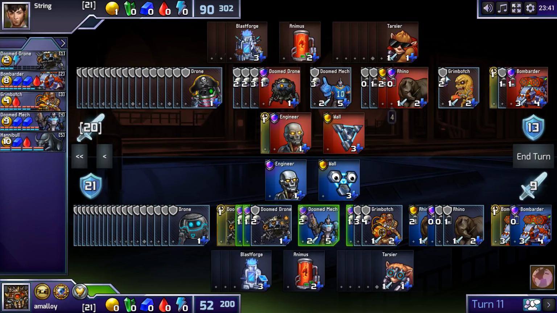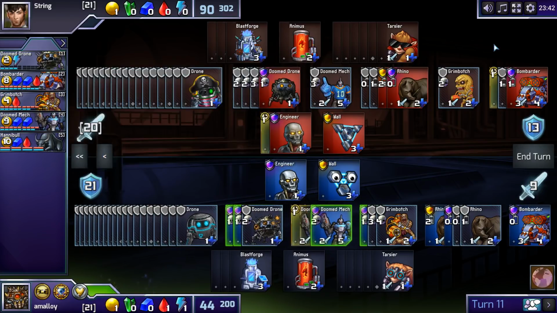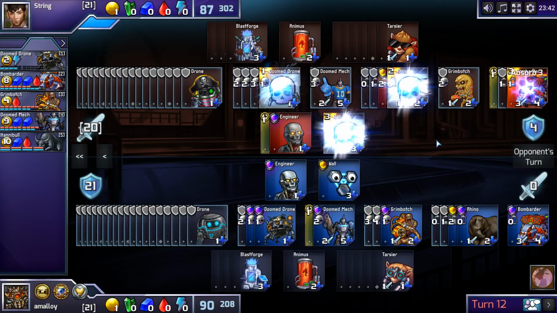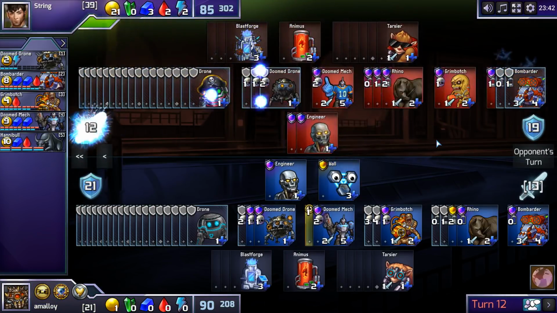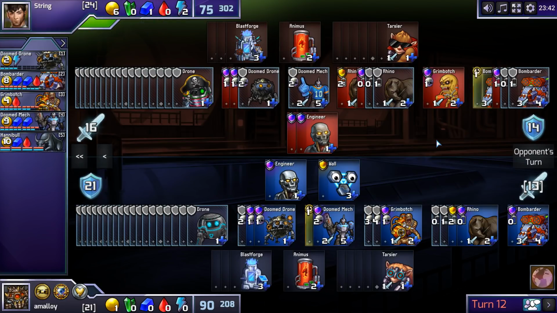Now when they hold back their 2 attack... Actually, they're holding back, like, probably 3? Oh, I want this to be another Doomed Mech, actually. Hold the phone. Yeah, so I have another big absorber next turn. Okay. Oh, they clicked the Doomed Mech to absorb on Bombarder instead. I should maybe have considered doing this. Okay, opponent's definitely playing this better than I am.